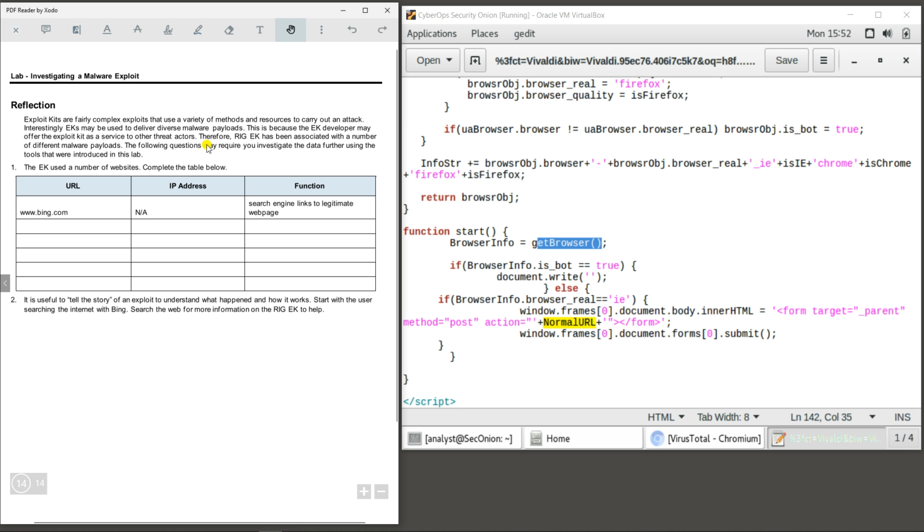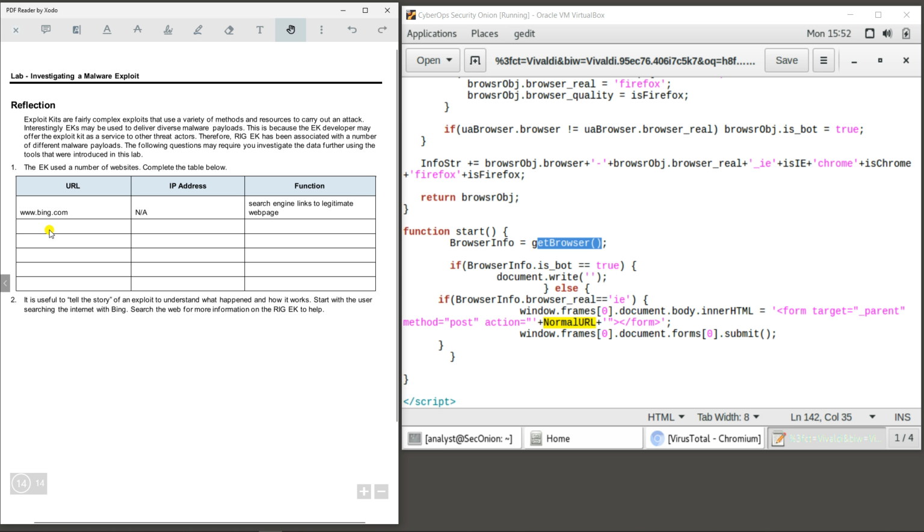Therefore, RigEK has been associated with a number of different malware payloads. The following question may require you to investigate the data further using the tools that were introduced in this lab. The EK uses a number of websites; complete the table below.